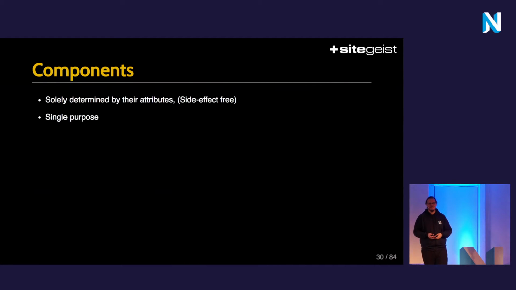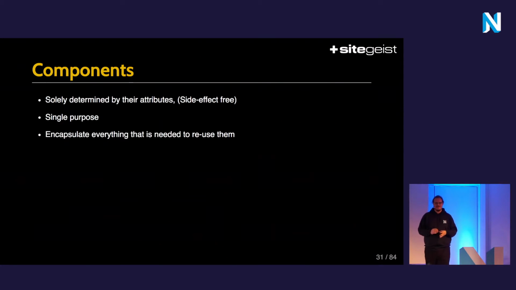Components should be single purpose. You all have seen the Franken partial from the beginning. Something like that should not be done with components. They should serve one purpose, they should do one thing, and this one thing very good. And they should be reliable. They should ideally also encapsulate everything that is needed to move them around, put them in new contexts, in new projects even, and they still behave as expected. So this is the general idea.